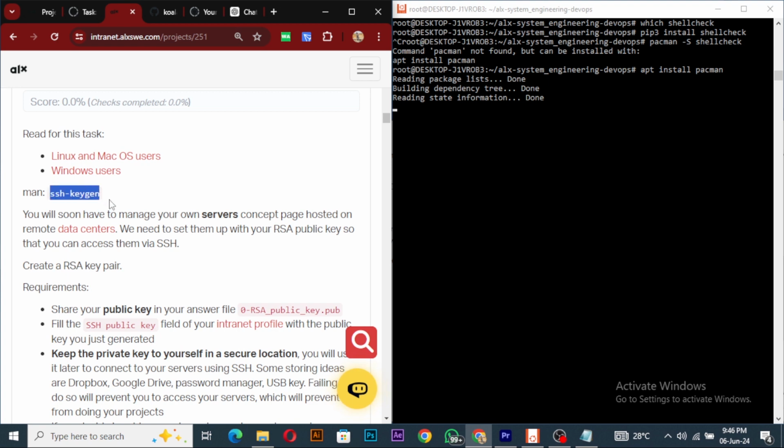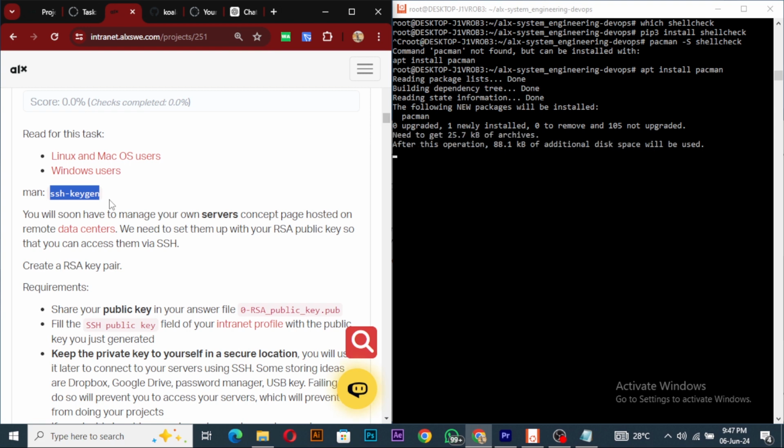This is the basic command that will help us generate the SSH key. We could also use a -b flag, which sets the length of the SSH key.